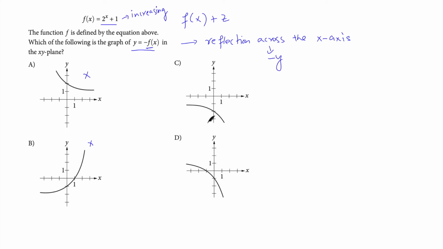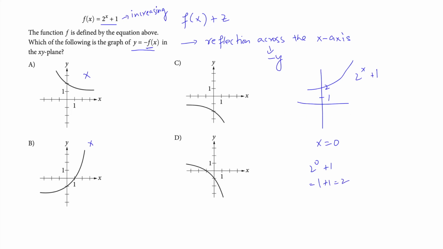Now if you are a little smart, you will definitely understand that the graph of 2 raised to power x plus 1 looks like this. This is the graph of 2 raised to power x plus 1, and the y-intercept is basically 2, because it is going 1 unit upwards and our reference point is (0, 1). And if you are confused, you can solve for the y-intercept and see. If x equals 0, what do you get? You will get 2 raised to power 0 plus 1, which is basically 1 plus 1, it is 2.